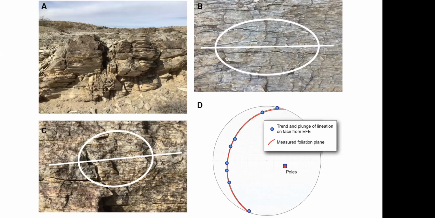So to test this, back when we were first developing it, Doug Walker was in the field in the Mojave in January, and he went to this very strongly deformed outcrop of metavolcanic rocks, and he measured 8 edge fabric ellipses around the sides of this outcrop, and those are the blue circled dots on the stereogram in the lower right. And they define a very nice great circle, and the pole to that great circle is given by the blue square, and the great circle lies under the blue dots.